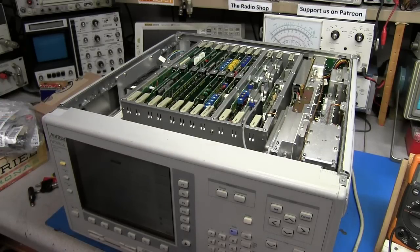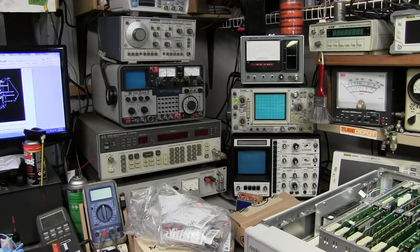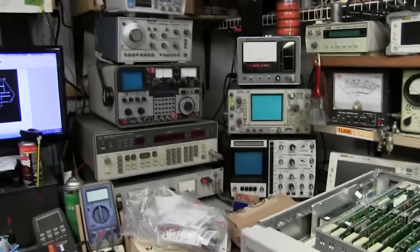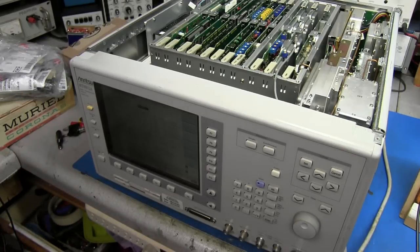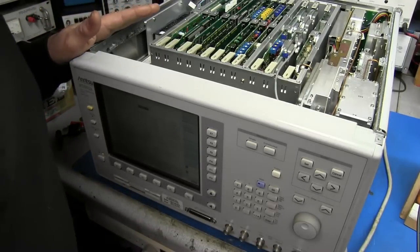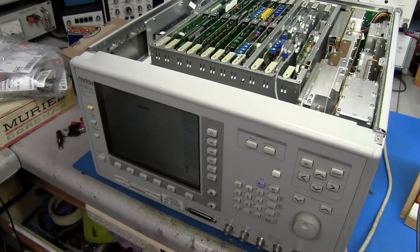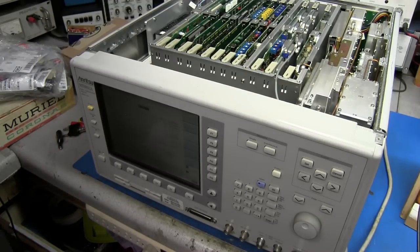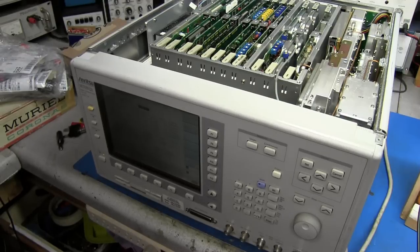It's going to be a very nice addition. I'll probably have to rearrange everything over here to get this thing sitting up in this area. Anyway, this will be the last video for 2021. It looks like all you've got to do is replace that battery so you don't have to use the presets to reboot. There's very little information on this thing online, but we'll go through it step by step. I think it'll be a nice piece of equipment here on the bench.